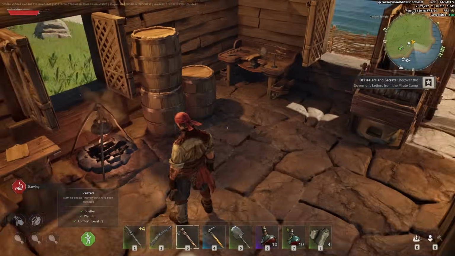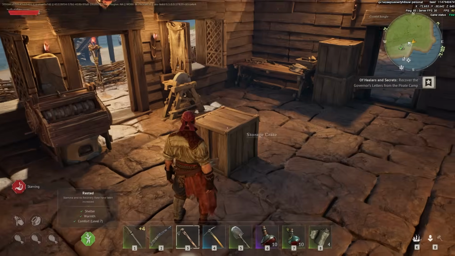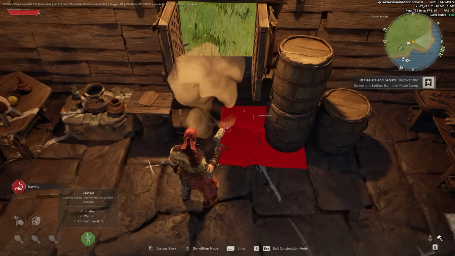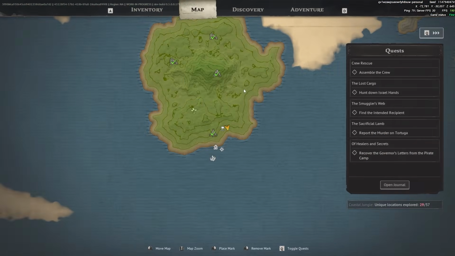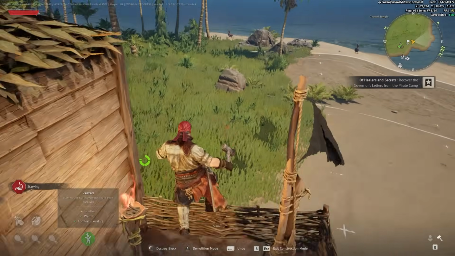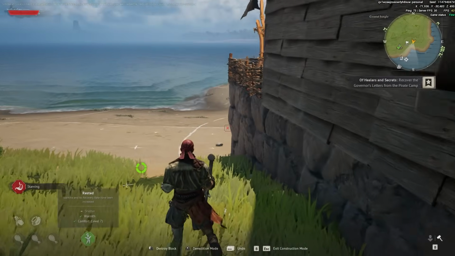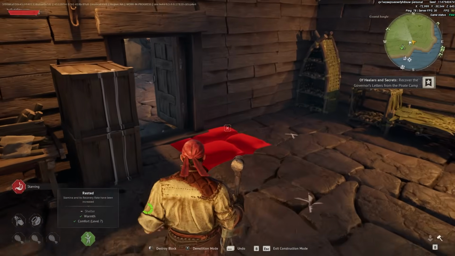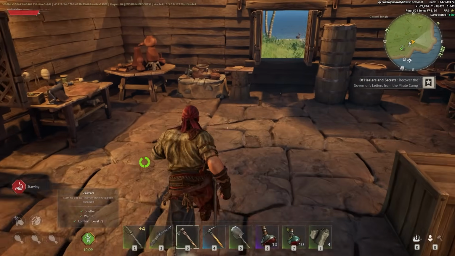How's my inventory? Not very good. All right, let's just dump some more of this stuff in here for now. And then we're going to move the cooking station outside. I was supposed to go to the other island and do the runes, but it's probably too late in the day, so I'll do it tomorrow. I'll do it in this video. Shouldn't be a problem. I don't know what I'm gonna get for doing all the runes either. Okay, good there.